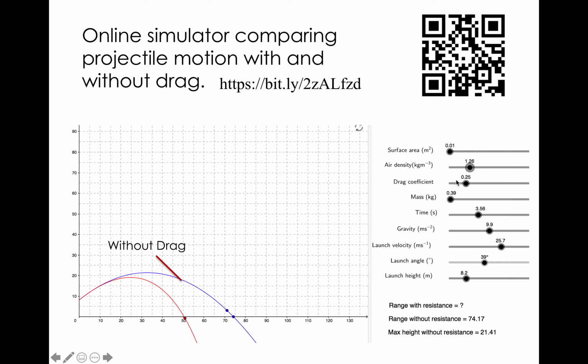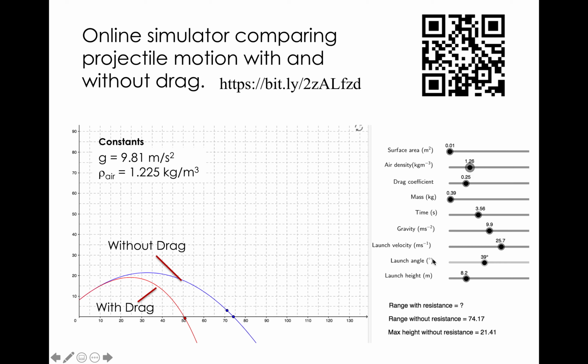Some things that you may have noticed playing with this. First, you should try to set the constants here. This particular simulator left everything open. We are on Earth, so you should use 9.81 meters per second squared for the gravitational constant, or acceleration due to gravity. Rho air is the density of air, also a constant. It's 1.225 kilograms per cubic meter, so try to set that there.